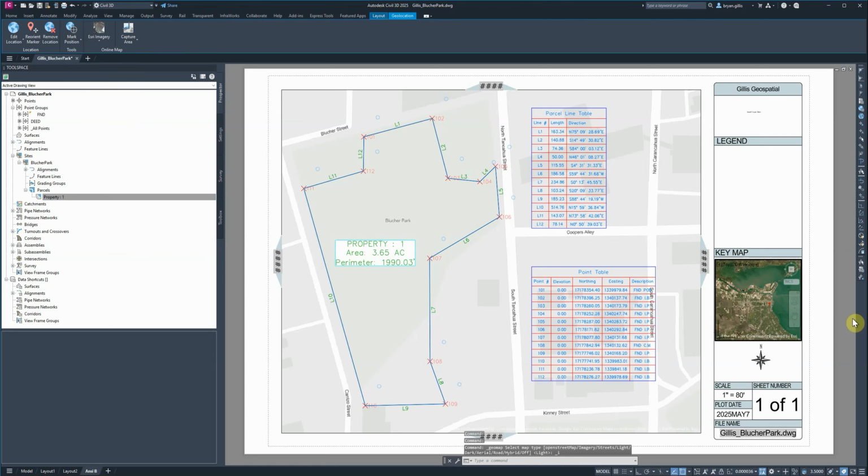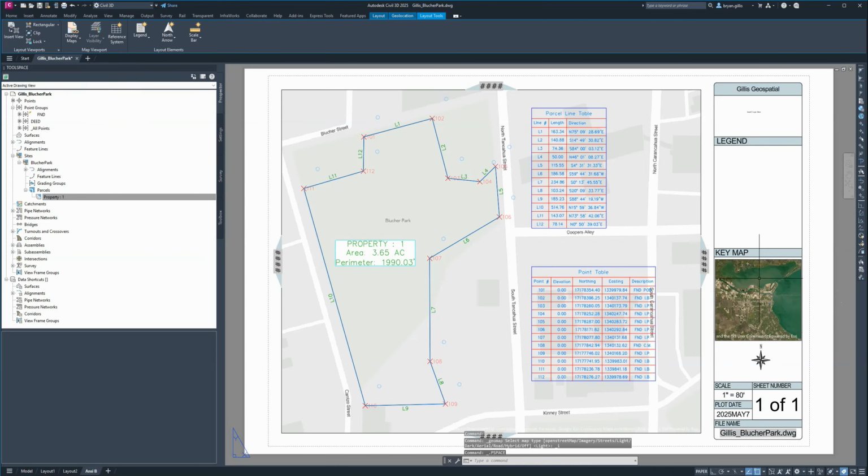Alright, the imagery loads, that's fine. A little marker there, so we see this is the area in which we're working. That's just a nice little piece of information for us to have. For our legend, like I said before, there's nothing needed. These tables tell us everything we need to know about the information here.